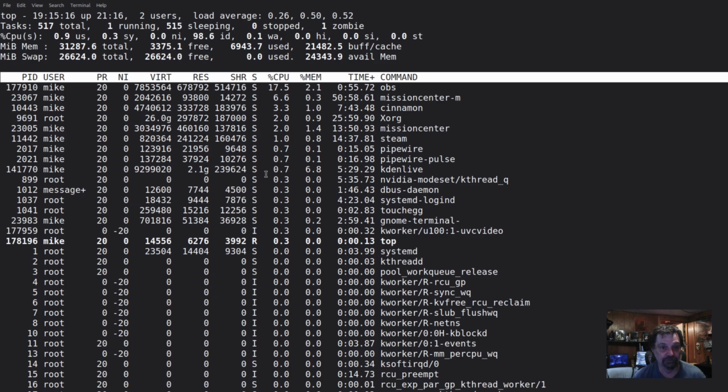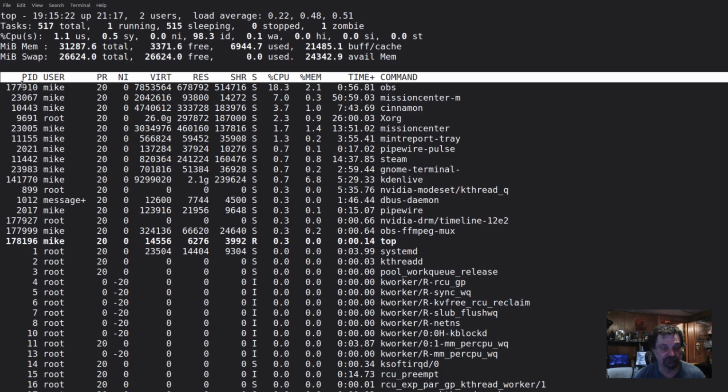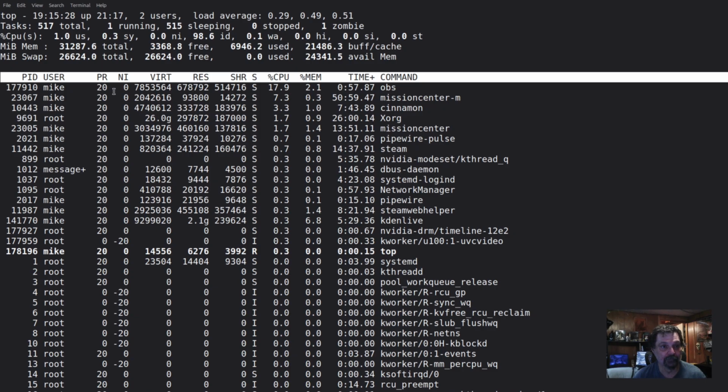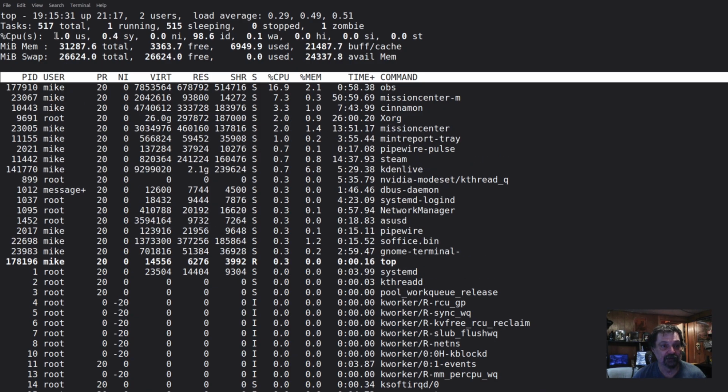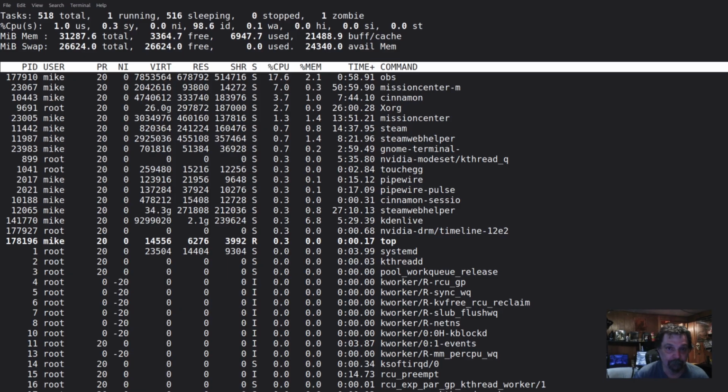So that was top. And again, you would find the process number that you were looking for and go and kill it with kill, if that's what you were doing. Top was useful at the time it came out, and we used it a lot. You could have it running on a server and see what everybody was doing.